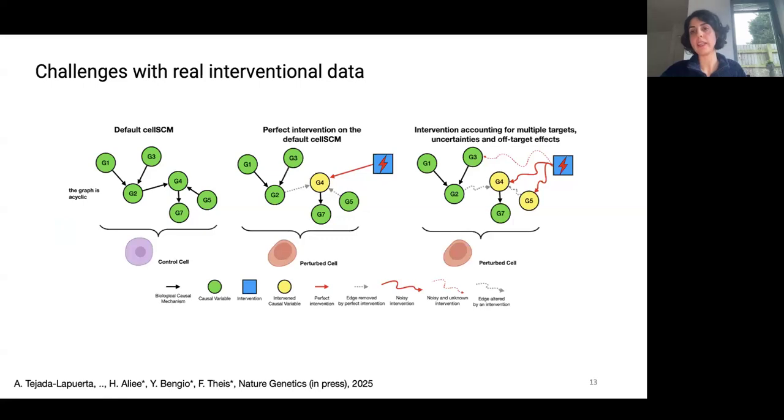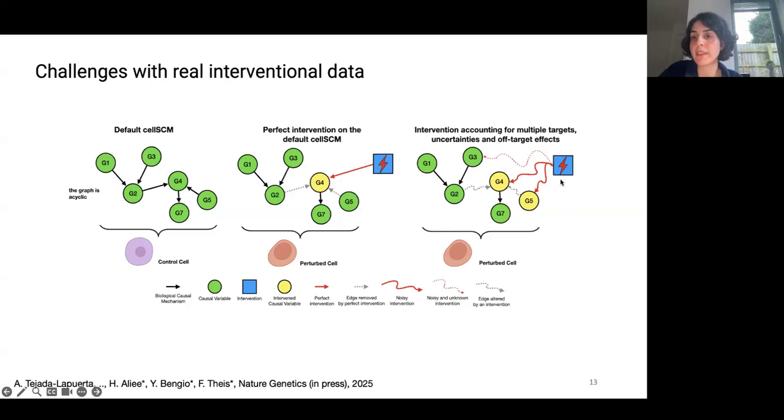Another challenge with this causal model is that often what we are interested in is finding the interaction between variables, the true interactions, and then to be able to infer this directionality between the interaction, the interventions can help. But then the problem is that these interventions are often assumed to be perfect. It means that we target one variable, we intervene on it by setting it, for example, to 0, or, in biology for example, it can be by knocking out the gene. Then in this case, this would help us to, for example, find some of the true interactions between genes.